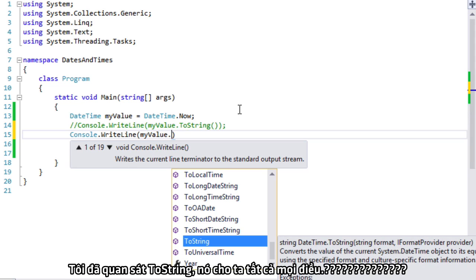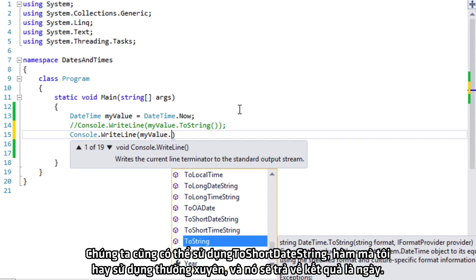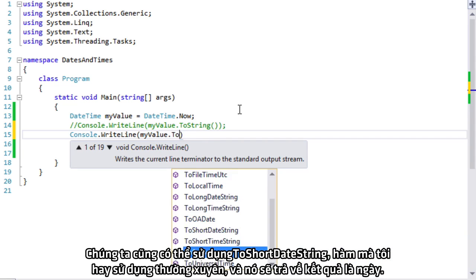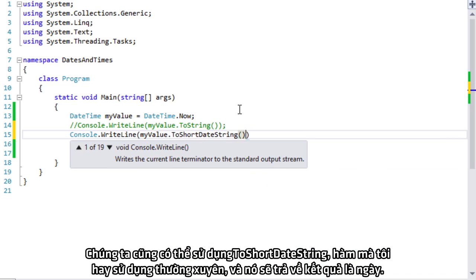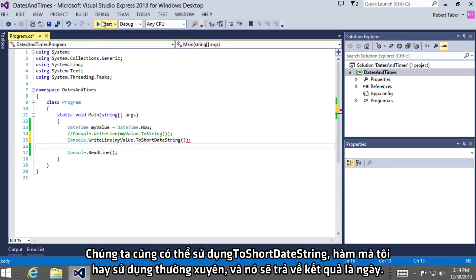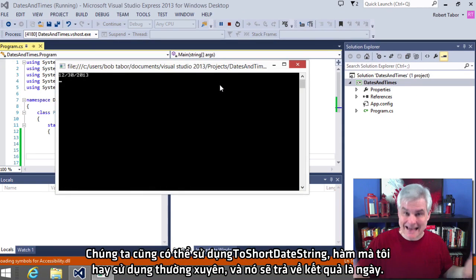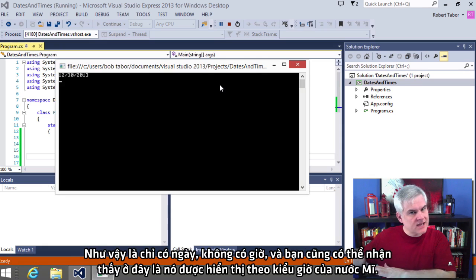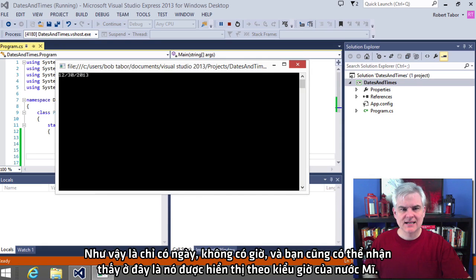Already looked at ToString, gives us the entire thing. We can also do ToShortDateString, which I use often, and this will just return the current date, so just the date part, not the time. And you'll also notice here that this is localized to the United States date format.